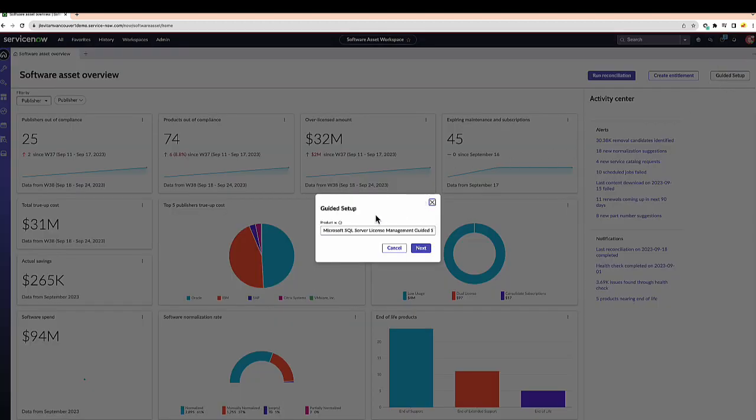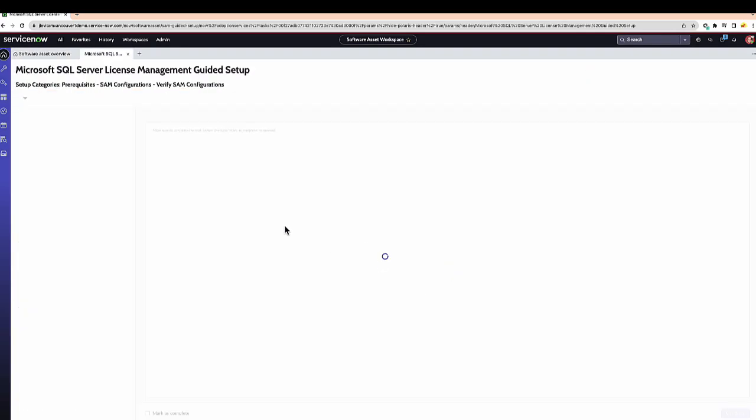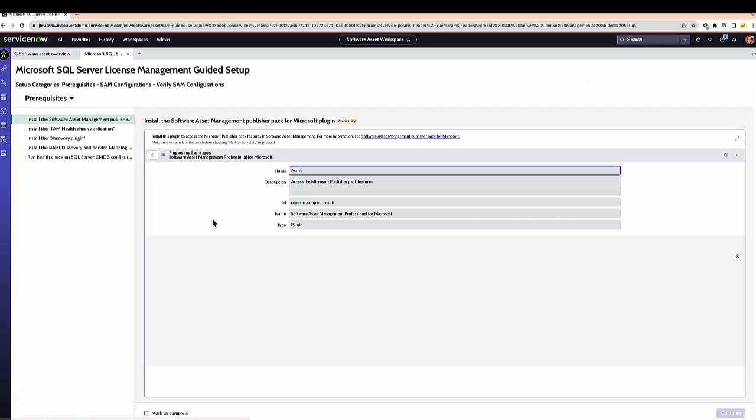And as I open up this Guided Setup tab, it tells me right away that this guided setup is going to be for Microsoft SQL Server. So I'm going to go ahead and click Next here. And once I do that, now we're going to be brought to our playbook here. And we've configured this so that there's multiple different sections here on the left, again, honing in on that playbook type model. And if we look above this, we can see that we're looking at the steps for the prerequisites.